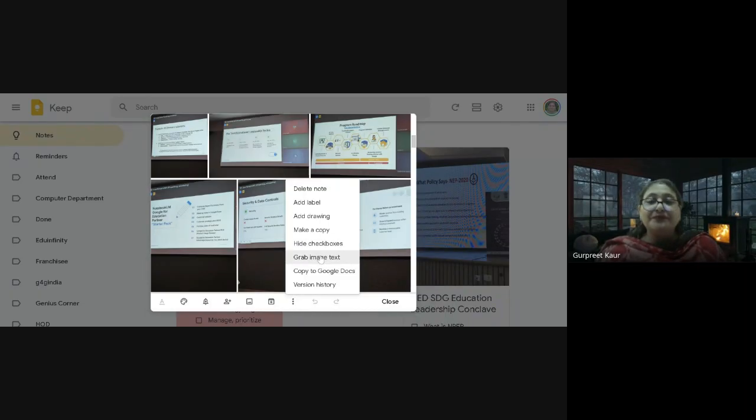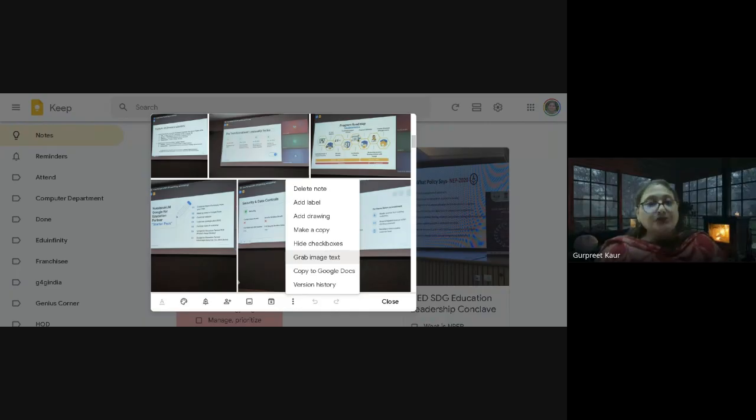Best feature here: grab image text. Let's say you have an image and you want to capture all the text out of that. Use AI to your advantage right here in Keep. Just click on grab image text and the entire text will be available to you as plain text.